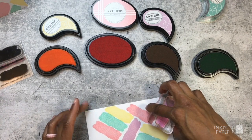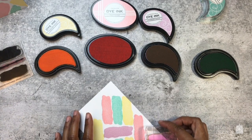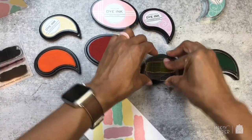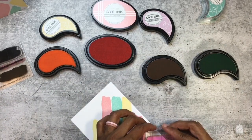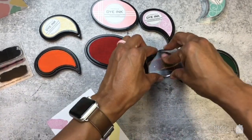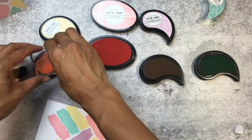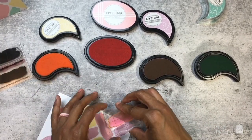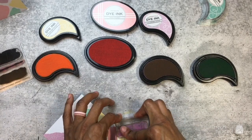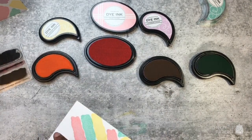Okay, so now what I'm going to do is start with my 3 colors here. So I'm going to use probably one of the purples since I haven't used that as often. I'm actually going to flip it and use it on this side to make sure I have enough purple on here. Next up, I'm going to use the yellow on this side, but I'm not going to use the yellow on the other side. A little bit of the Aqua Mist here. A tiny bit of pale peony just to get that corner in there, some color.